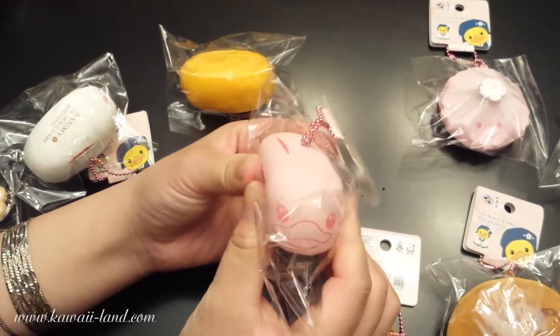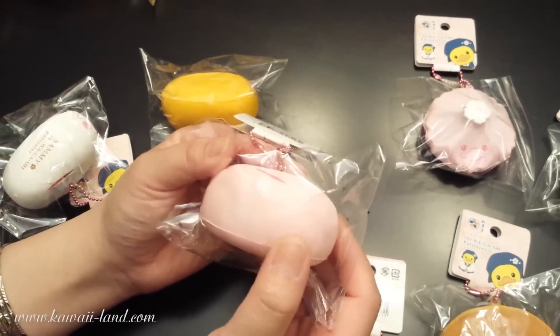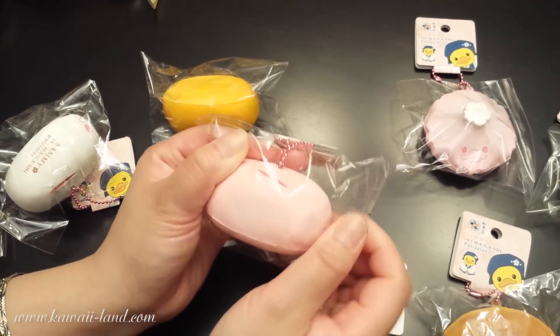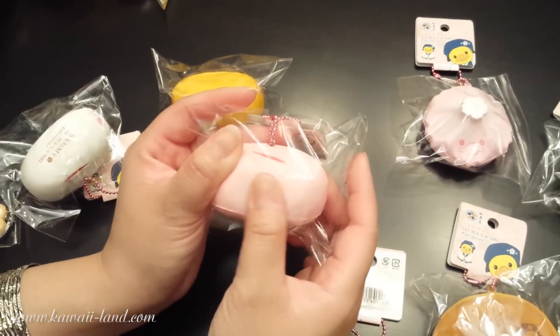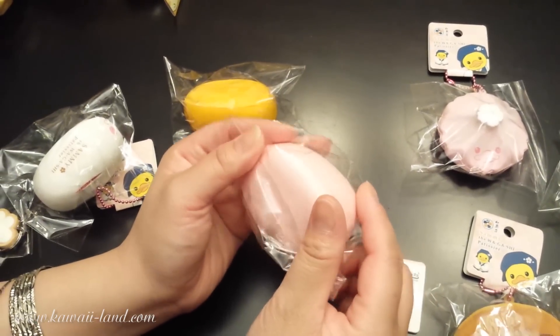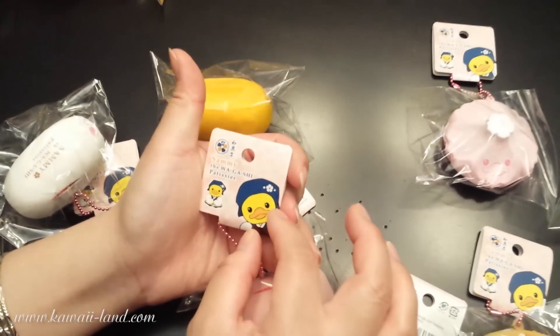This is the Sakura style — it's the pink one, a pretty pink pastel. It has Sammy's face on it, super cute. On the side it has a cute little flower and it says Sammy on it in silver ink. This is the bottom, and it also comes with the same tag again — super adorable.